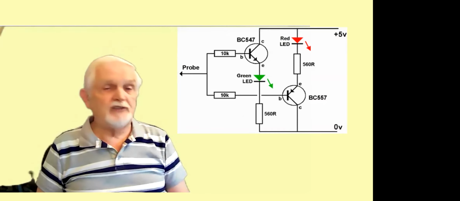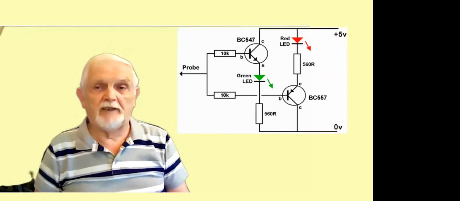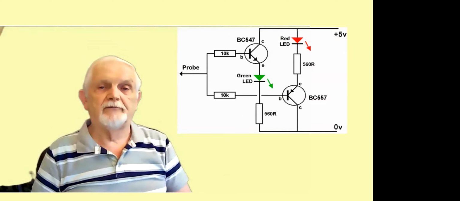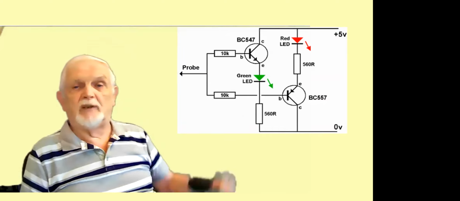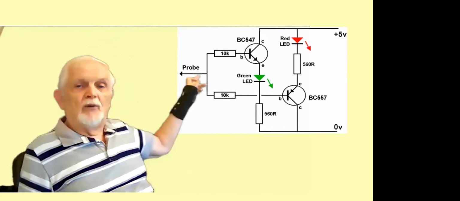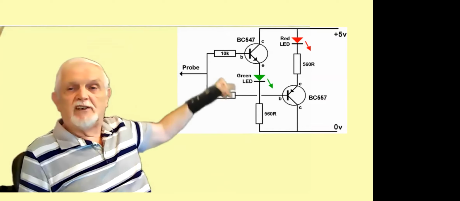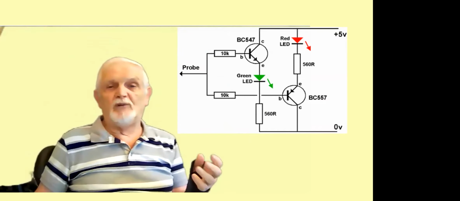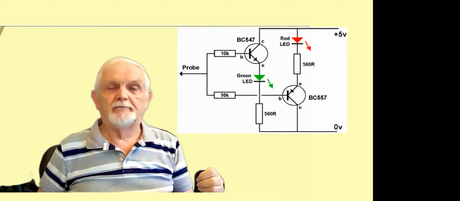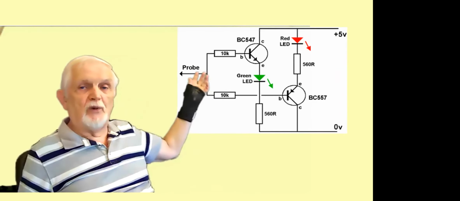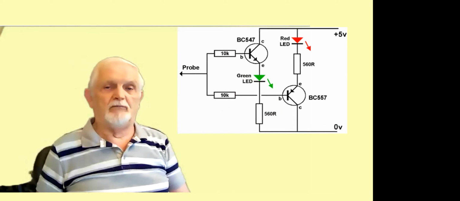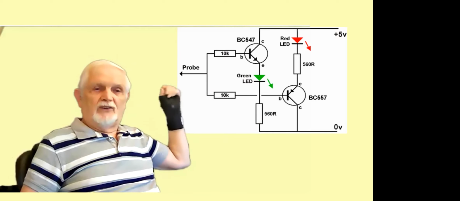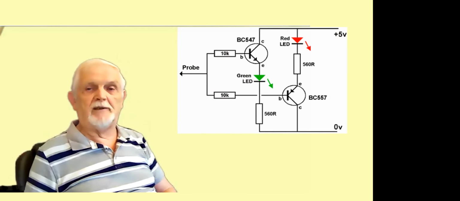That's the logic tester. If you want to find out if a point is at 0 volts or 5 volts, then you want one lead to light for one or the other. So all we do is we use a PNP and an NPN. So when one's high, it'll switch one off and the other on. Then when that same probe goes to a 0, it'll switch the other one on and the other one off. So at any one point, it'll switch one or the other. If the probe's going nowhere, then you don't get any of these to light brightly. You only get one of these to light up when you actually touch a 0 or a 5 volt supply.